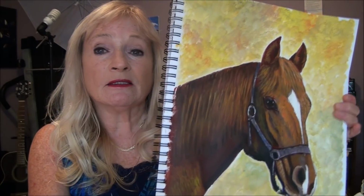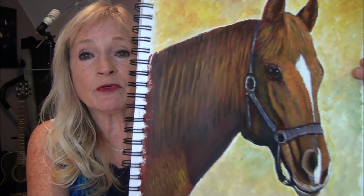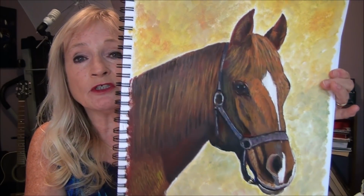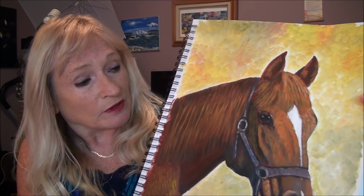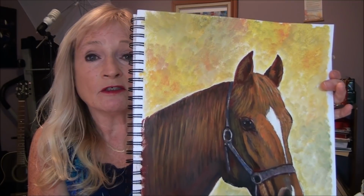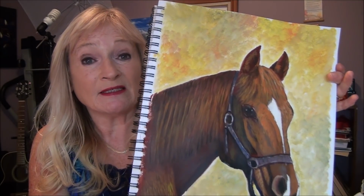So this is the painting I did. This is the horse, and as you can see, it's really pretty. It's nice, and I'm going to show you really easy techniques to do this, painting this horse with acrylic paints. And I'm going to show you techniques that are pretty simple because a horse is not that easy to paint.